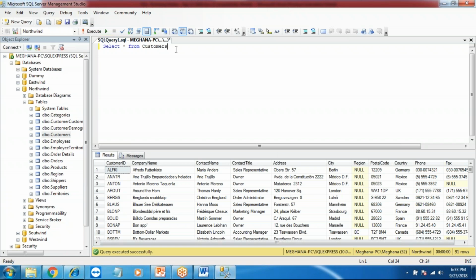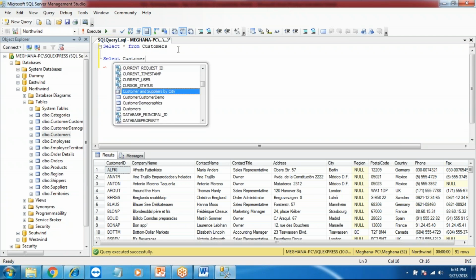Now we wrote one more query also. Star means all columns. Star is going to fetch all the columns from the table. So in case you don't need all the columns, you can replace star with the column names. So I can write select, and if I want only selected columns, I can mention the column names I want.